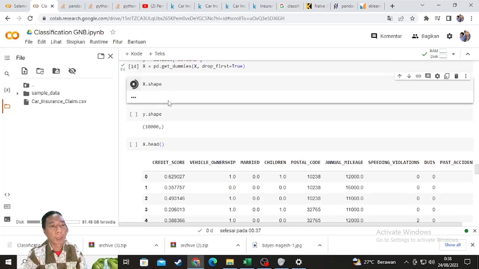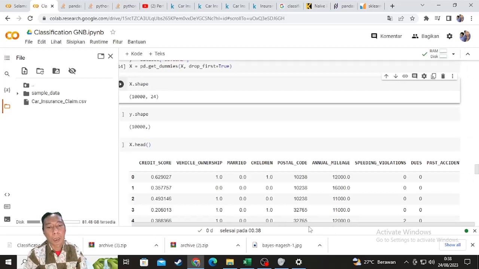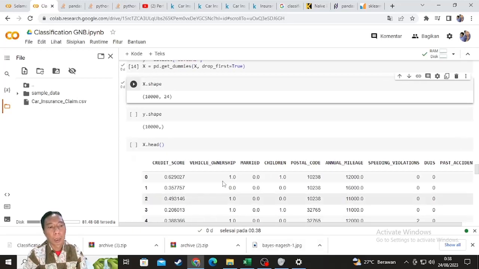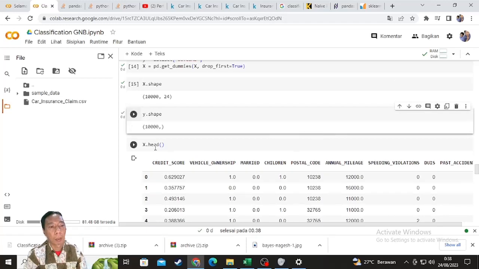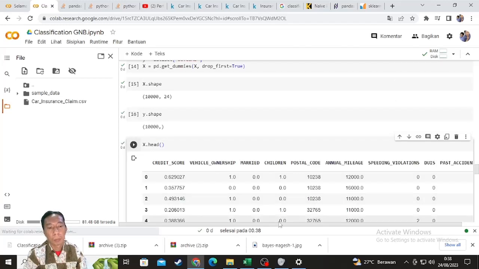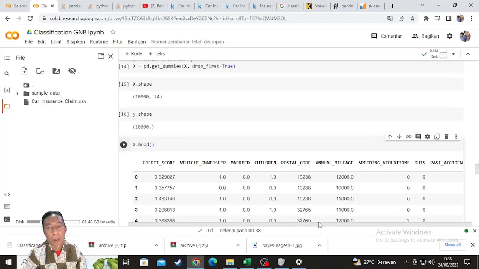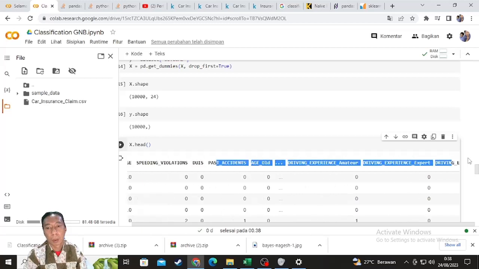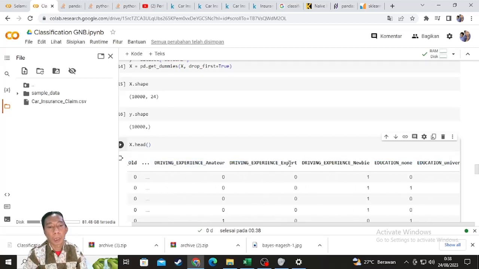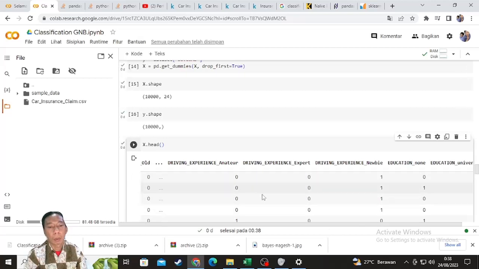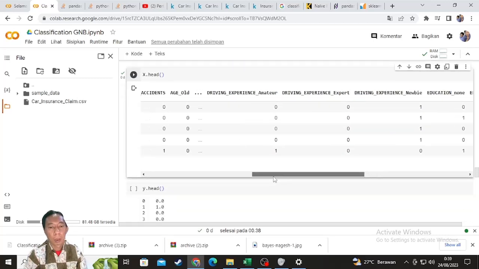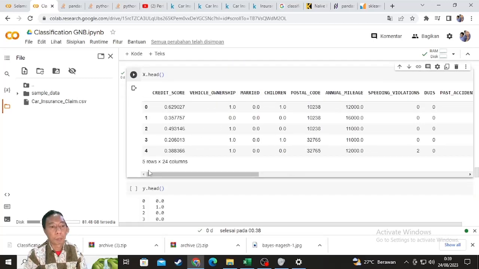And then we get 24 columns, because for these features, for example the new expert and amateur, we add 0 or 1 nominal values.